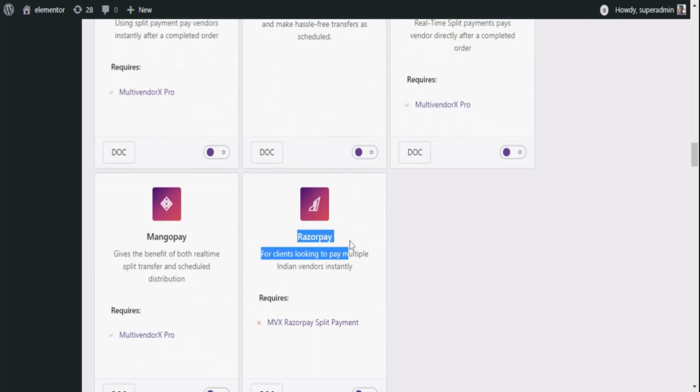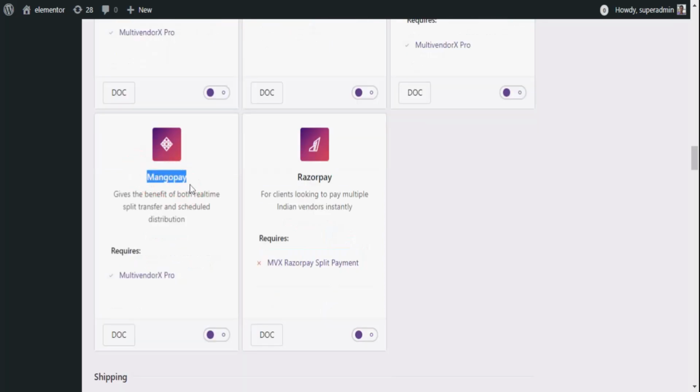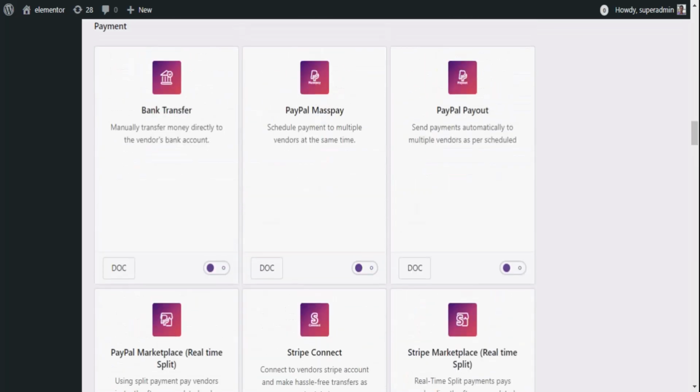Razorpay, but this option is available only if you have the MultiVendorX Razor Split payments module installed and activated. MangoPay. This is a payment system for the online marketplace, sharing economic business for easy and quick mass payments. And finally, the old school way of direct bank transfer.